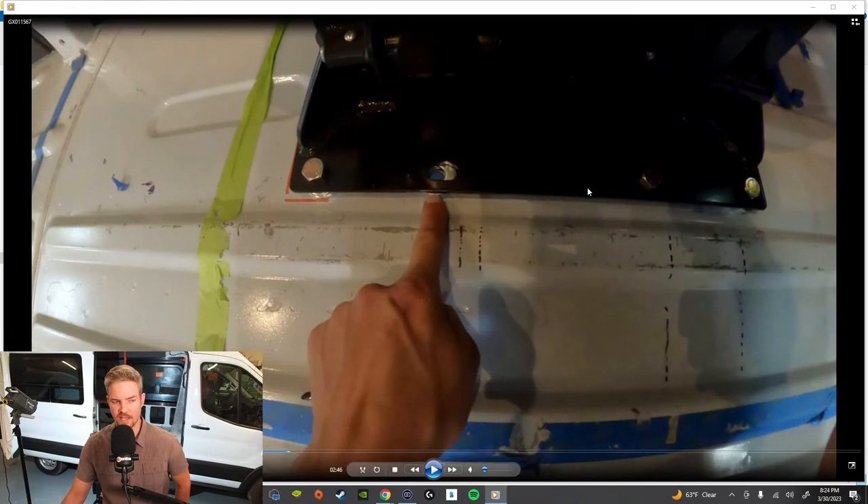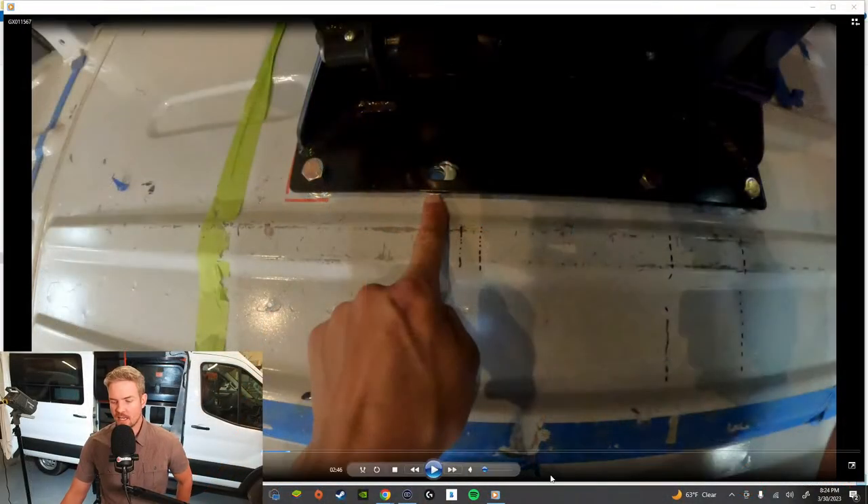I moved the front one as far back as possible to give as much clearance to the driver's seat as I could — that's kind of where it landed. Then as we go further back, there's actually another cross member. This is not so substantial — it's kind of like a fin that was spot welded underneath the van, but it's still in the way. When you're putting a seat like this in your van, you're just going to have to take into consideration all kinds of things. Everything inside your van build is connected — if the fridge is over here, it's going to affect the bed system over here. Everything touches each other; it's almost like one unit even though it's made up of multiple different units. So when you're doing this, just take your time. Do not rush — you don't want to drill holes in the bottom of your van. I took about two days to sleep on this and make sure I wanted to put the seat here.